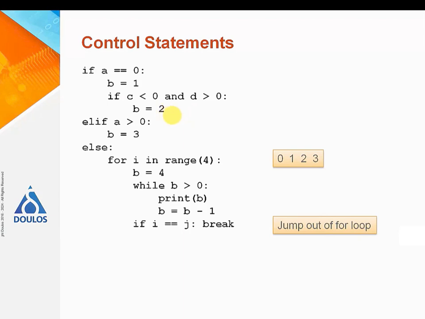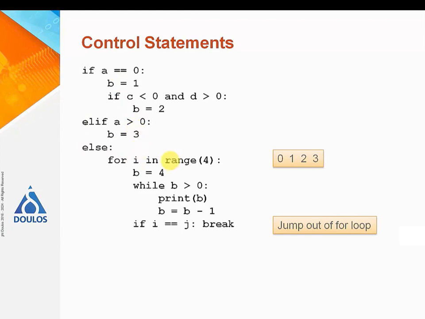Of course, Python has the usual range of operators, so we've got comparison or relational operators such as less than or greater than. We've also got and or operators for executing Boolean operations. So here we're saying if C is less than 0 and D is greater than 0, then assign B to 2. If you want to nest conditions, there's an elif construct. So this says if A is 0, do something, else if A is greater than 0, do something else. And then there's an else, as you might expect, if none of the above conditions match.